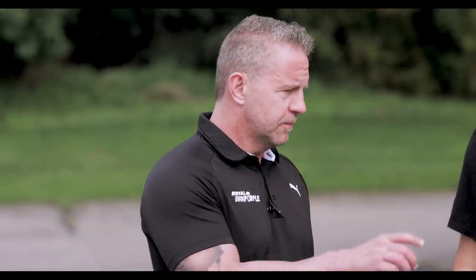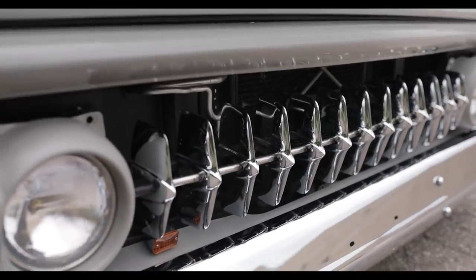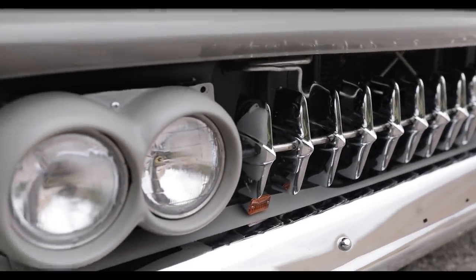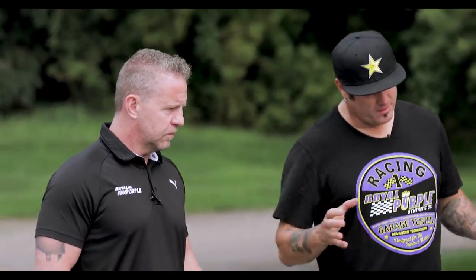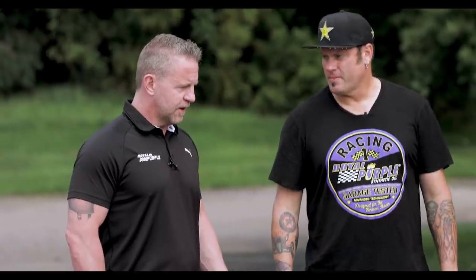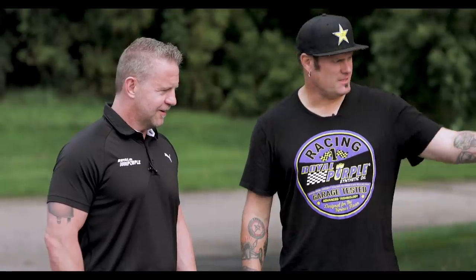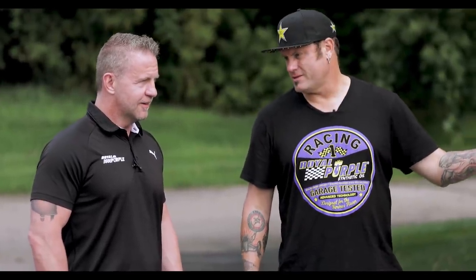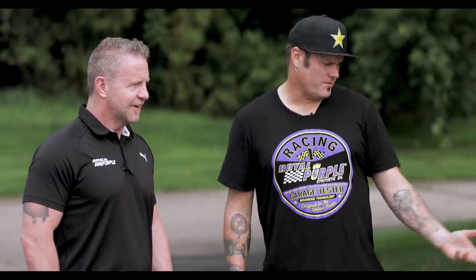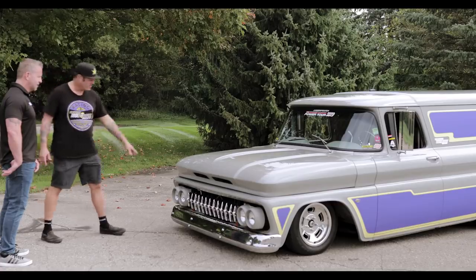So the bumper looks familiar. Headlight buckets, grille — tell me about those. Stock bumper. GMCs had quad headlights, so we put GMC headlights in it just because I like the quad headlight look. And I bought some spun metal headlight rings from Spence Customs, then extended them and Siamesed them to make the metal around the headlights. Then made the grille bar with '57 Corvette grille teeth, so it's kind of an Impala-Corvette — just a mild custom. I like to cut stuff up and chop tops, but these things with the body lines are like a factory wild custom from the factory, so you really don't need to do much. The only other thing is I shaved the marker lights and put other little marker lights down there, because they're originally in the hood right here.